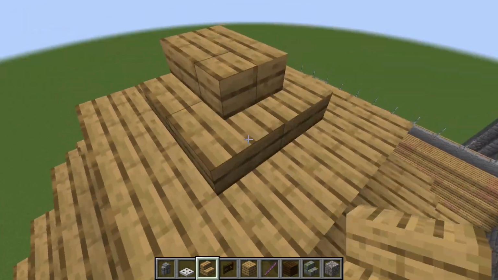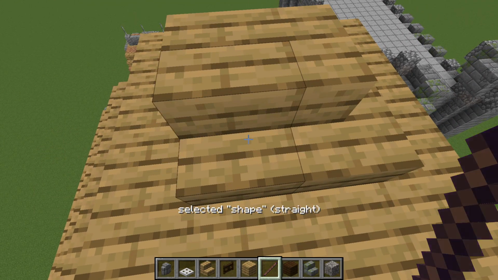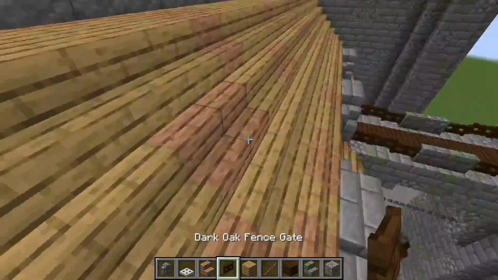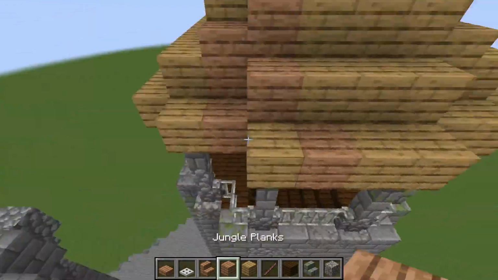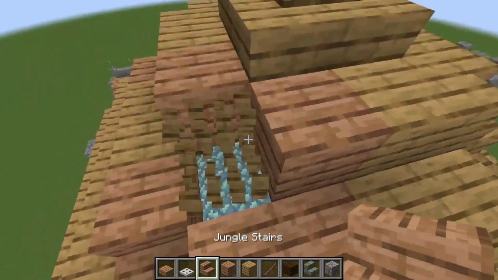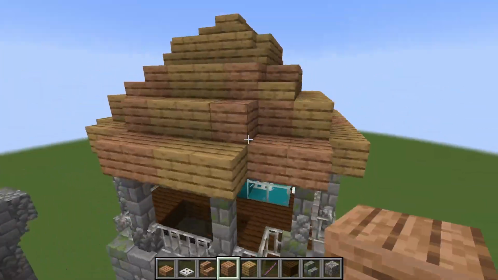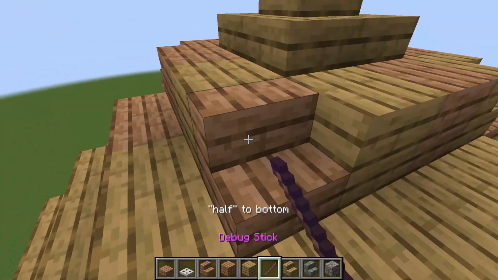We're not done, but we almost are. Struggling here with the debug stick. Of course, the debug stick sucks. And I also have a question, if you guys know this. Why did they get rid of the menus you can choose from, if you want tools or weapons? They got rid of the command one with the structure blocks, structure voids, command blocks, light blocks, all that stuff, and the debug stick. I don't know why they got rid of it in the creative menu, so you actually have to do slash give again.